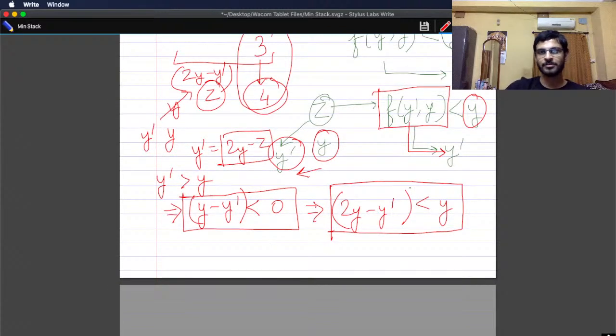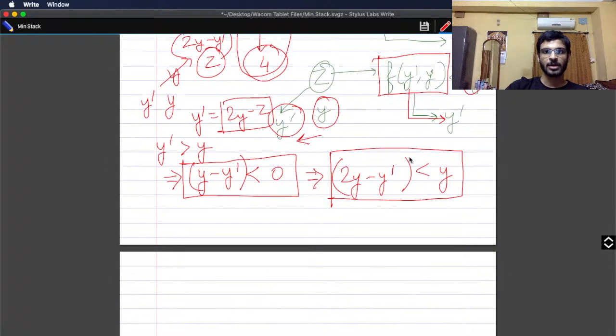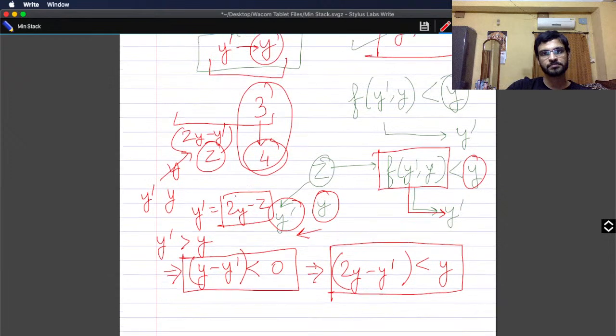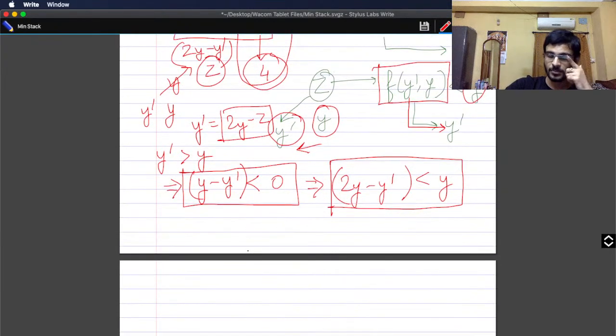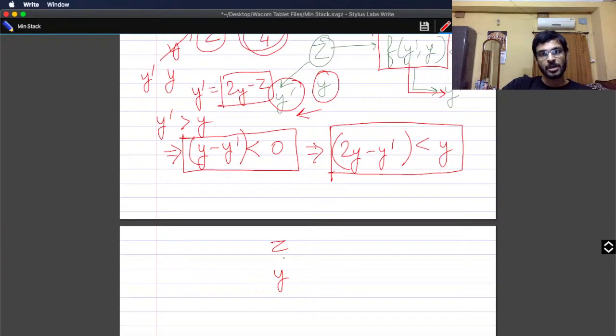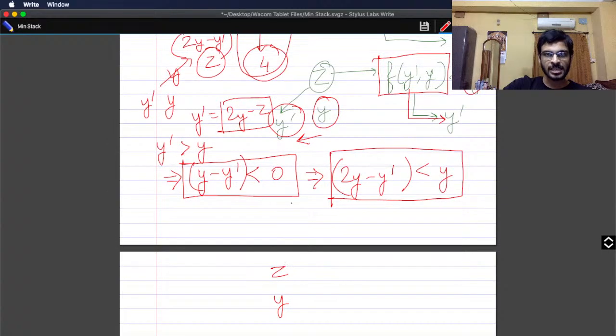So basically this is how it looks like. You have z over here, you have y over here, and you have y dash over here, which you don't know. You have to find out y dash. And you know z is less than y.